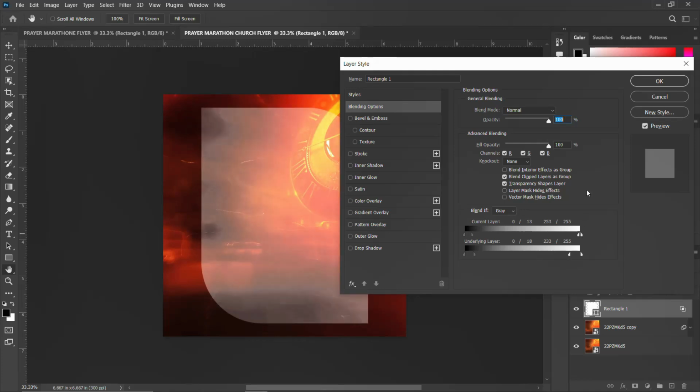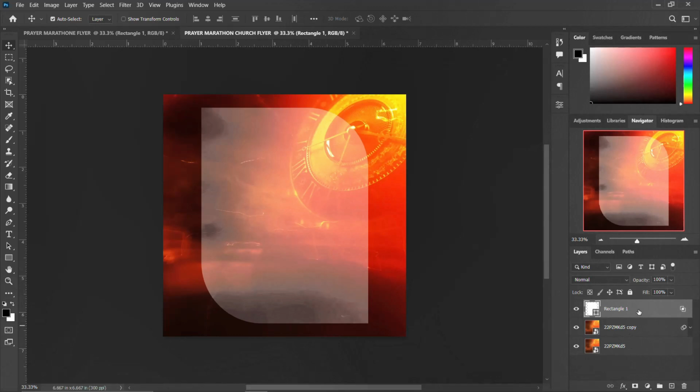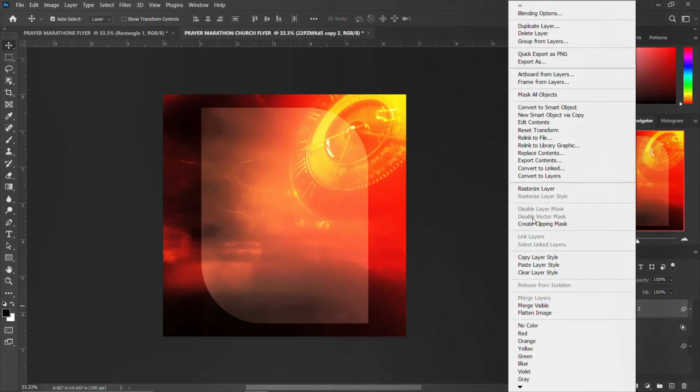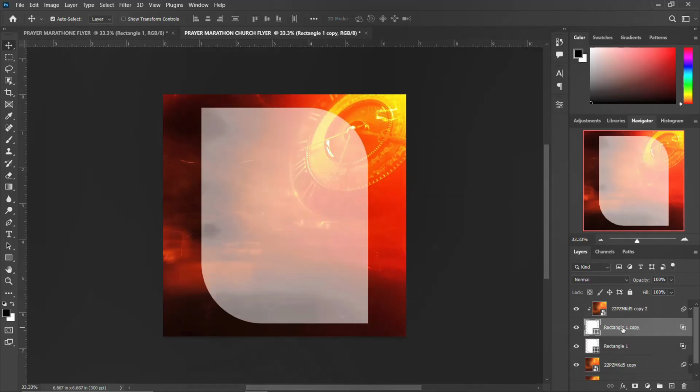I think this is awesome. Now click OK, and then let's duplicate this and then create a clipping mask. Duplicate this, Ctrl J, and then bring it up.